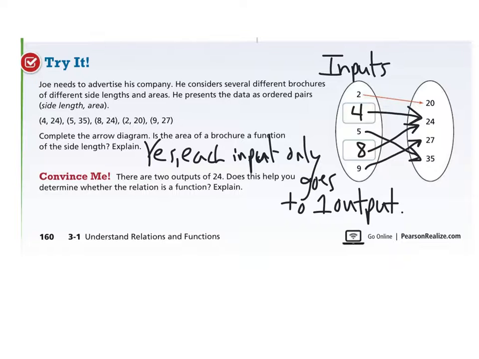Okay? A way to help you remember this is, some people look at this and they say, well, the 4 went to 24 and the 8 also went to 24. Here's my explanation. If you have two different inputs that go to the same output, that's okay. That would be like different ingredients and we get the same result. And you might say, well, that can't happen. Different ingredients and you get the same thing.